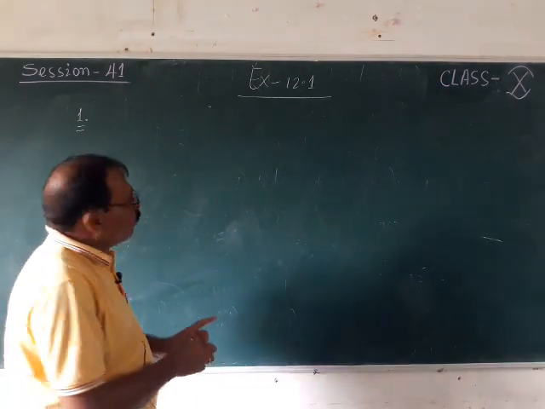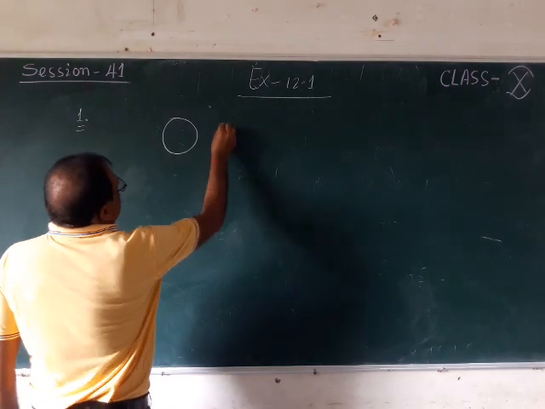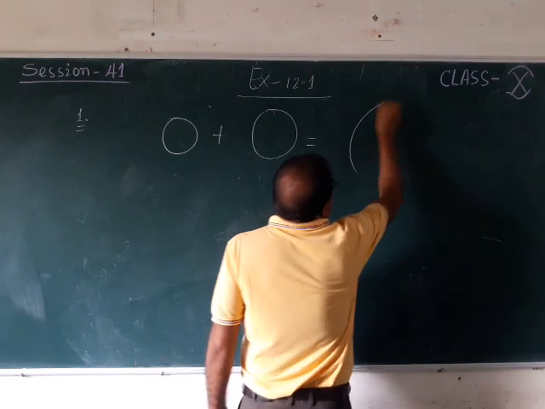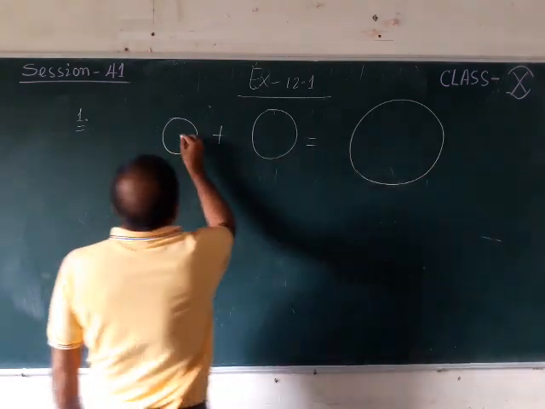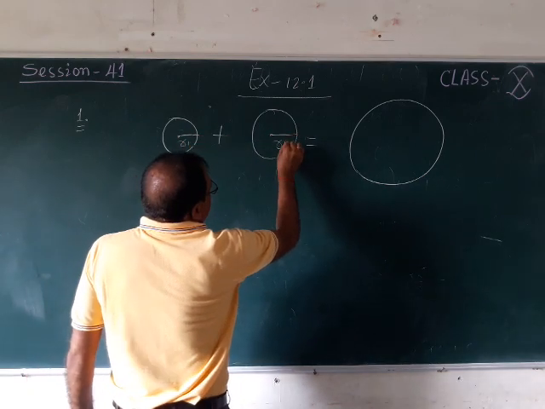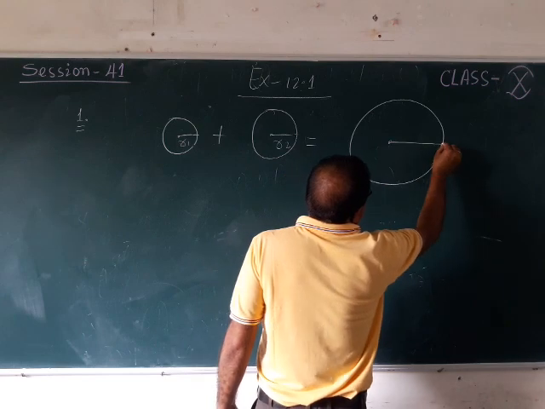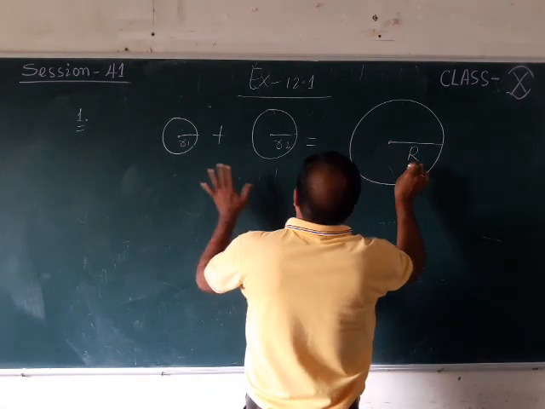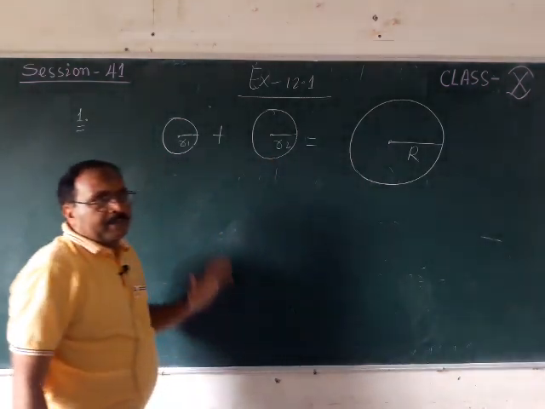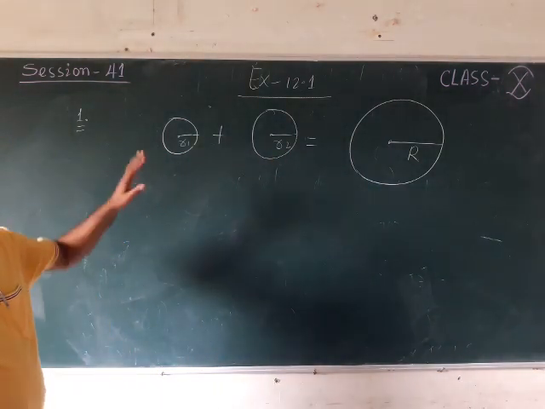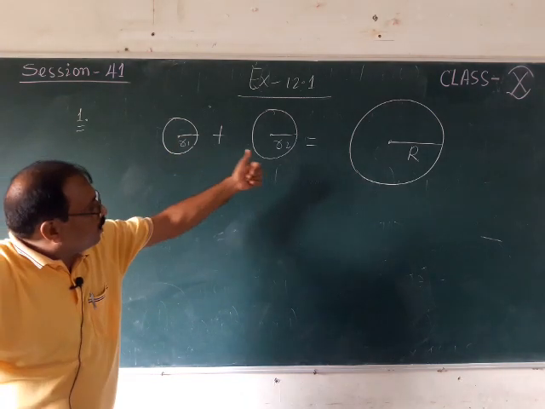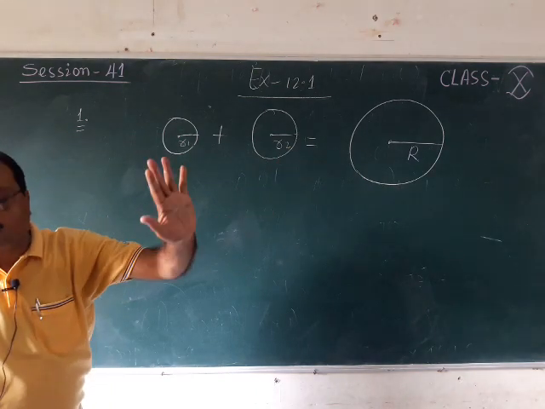Two small circles you are having. What is given? You are having two small circles, one circle plus two circle, and then you are joining them to form a big circle. Now the radius of this circle is given as R1 and here the radius is given as R2. Then the radius of the new circle is R. If you add the circumference of these two circles to get the radius of a new circle, automatically it will come by adding R1 plus R2, that will be equal to R.